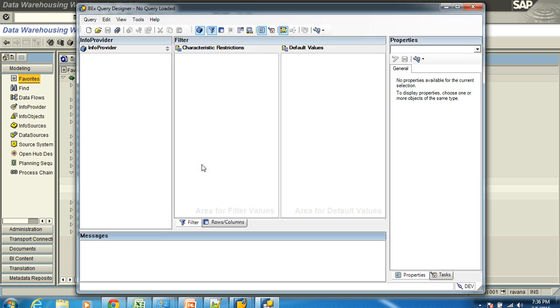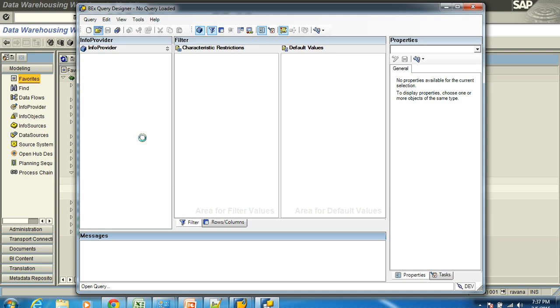I showed you the source system, where you create an established connection. Then from that connection, what data do you want to bring in? Based on the definition, you create a data source. You'll have a target, map both with the help of transformations, and trigger the loading. So data comes into the cube. Once data is loaded into the cube, you start creating your reports.